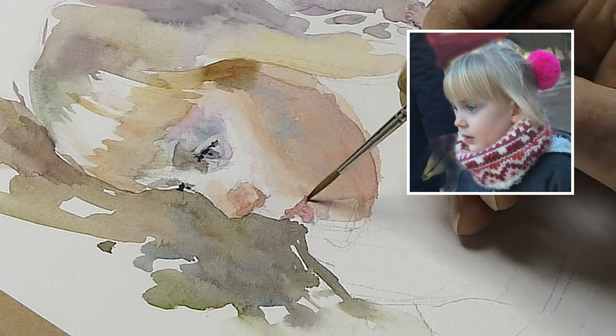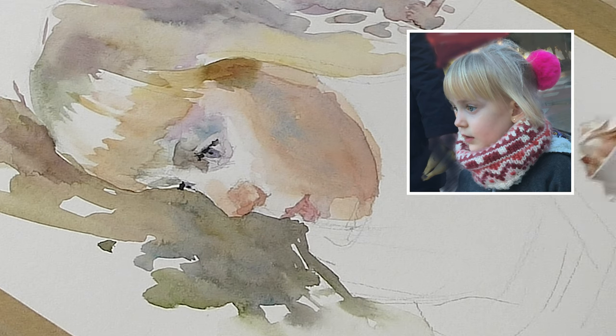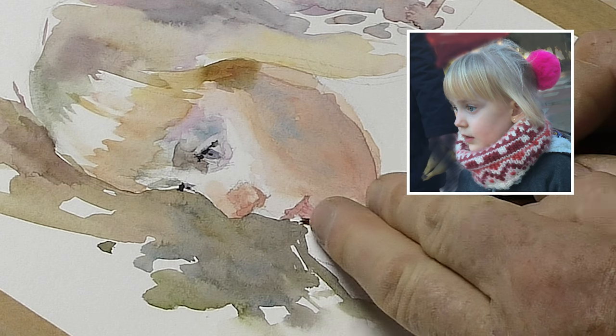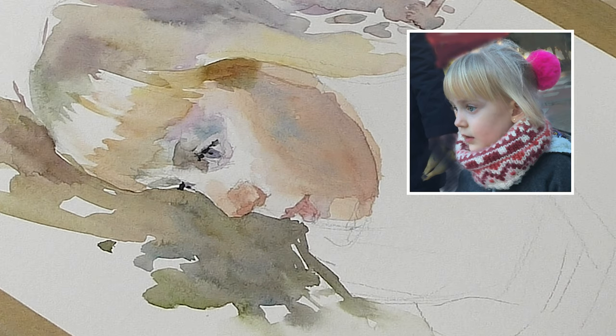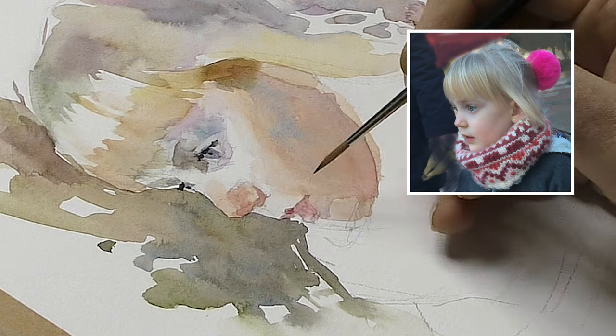See, I made a mistake, a little bit of a mistake over here, so try to reshape this. It's far too much to the left. Okay. Building up a little bit more of value.